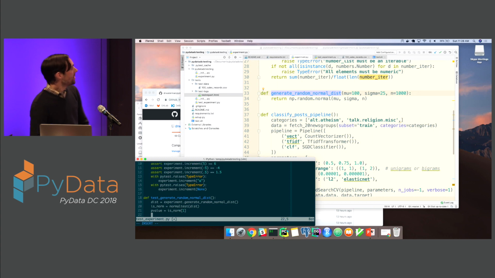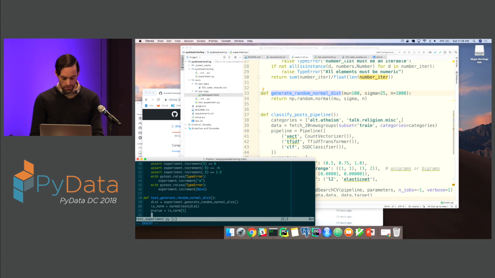Okay, so now I have generated numbers from a random normal distribution. I have put those into the normal test and figured out whether it thinks that this is normal or not. And now I'm going to examine the p-value and see if it's what I want. So p-values are values between 0 and 1. They're probabilities. In this instance, the larger the p-value, the more likely it is that it came from a normal distribution. So that's what I want.